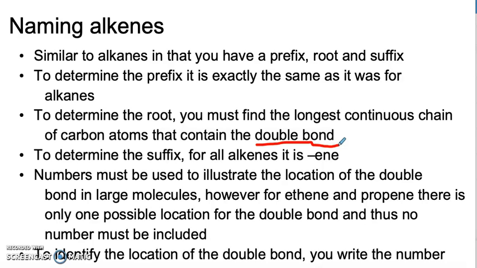For our suffix, when we talked about alkanes, the suffix for alkanes was -ane. When we are dealing with alkenes, the suffix is going to be -ene. The difference though is I need a number with that -ene, and the reason is I need to know where that double bond goes. Just like with our side chains, we put a number with them to tell us where they were, we're going to do the same thing with that double bond. We're going to use a number to tell us what carbon it's after. So if the double bond was between carbon 2 and 3, we would call it a 2-ene. If it was between carbon 3 and 4, it would be a 3-ene.